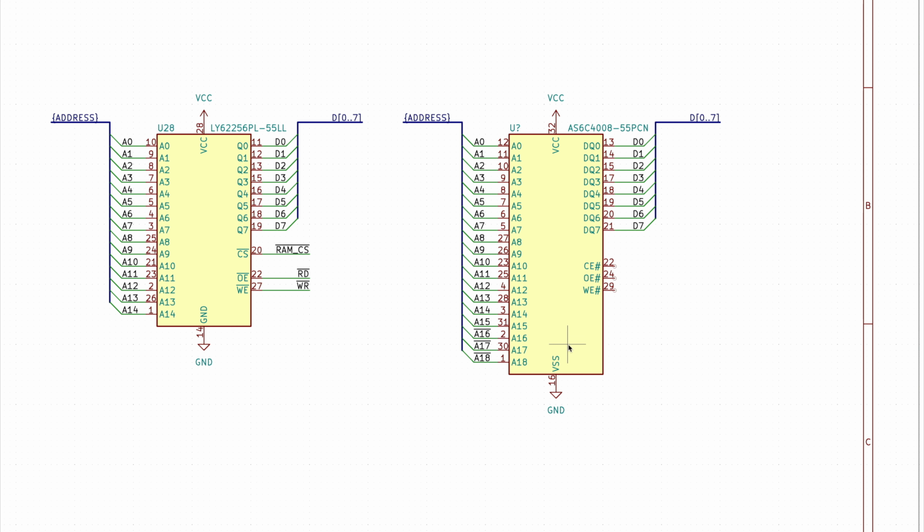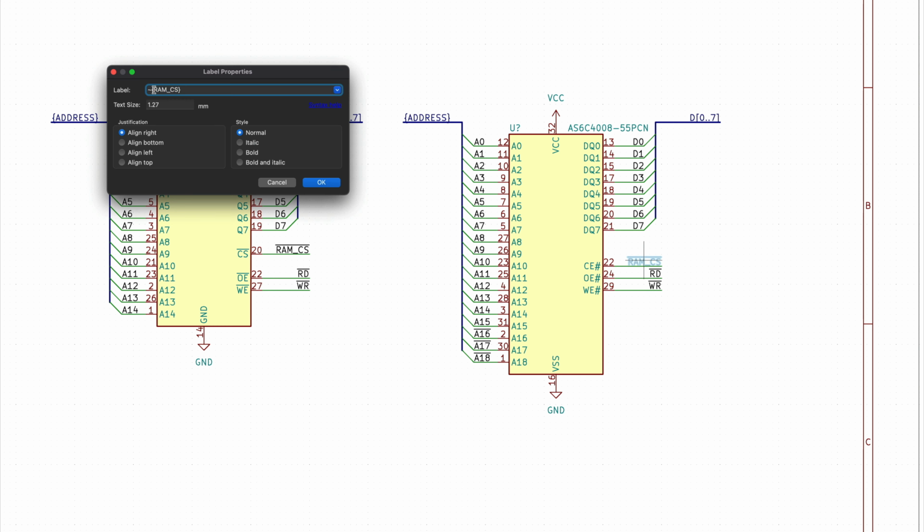But for the purpose of the RAM chip, it doesn't actually care whether this is a 0 or 1. And so it's totally fine to invert some of the address pins as long as you always invert them the same way.